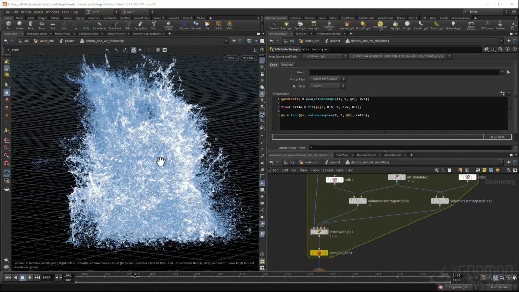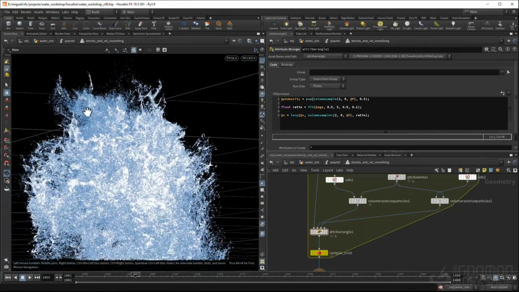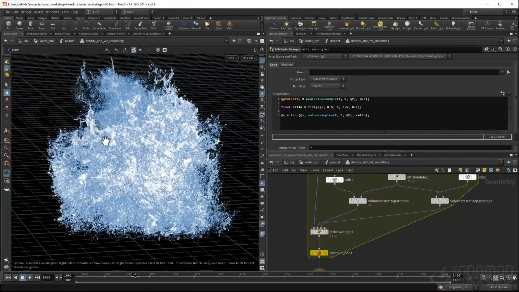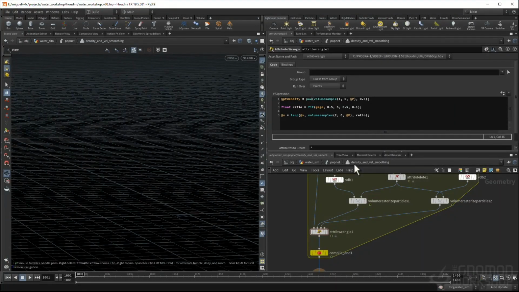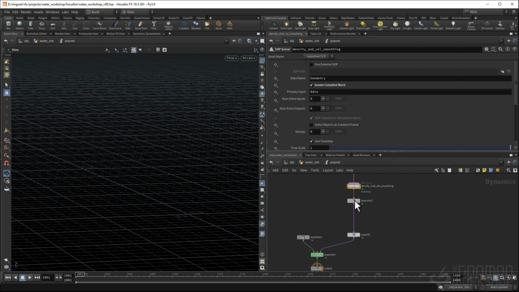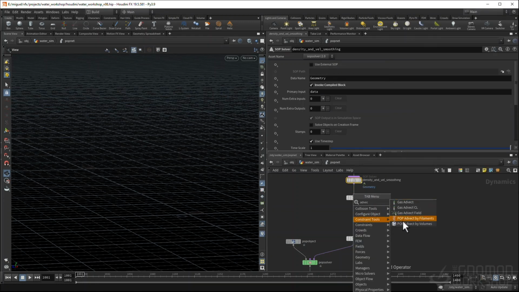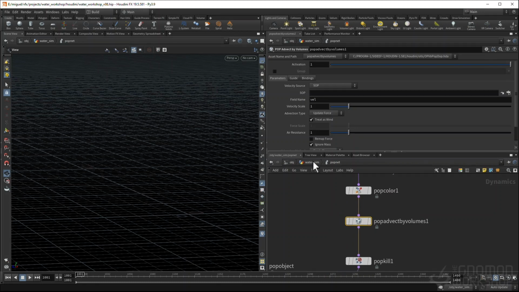What we're missing, though, is different air resistance based on density, which is going to be key to sell the fact that this is very large scale. Now, to do this, now that we have this PT density, we can put down a pop advect by volumes node and finally get to use the air field that we simulated.